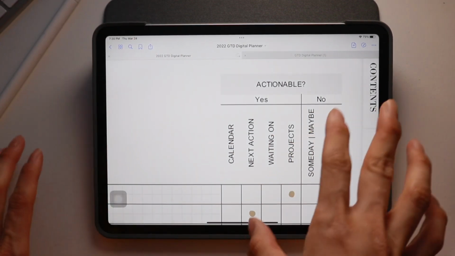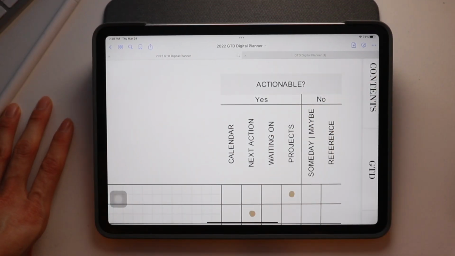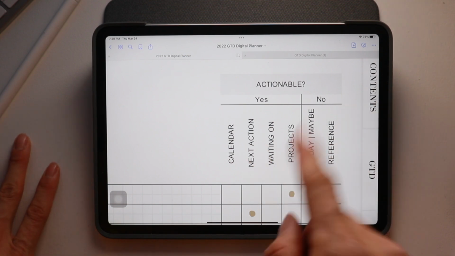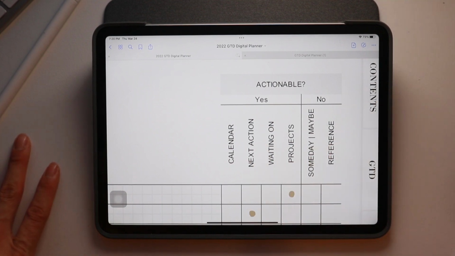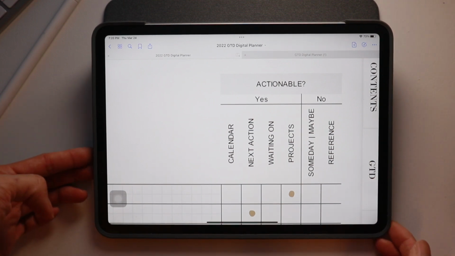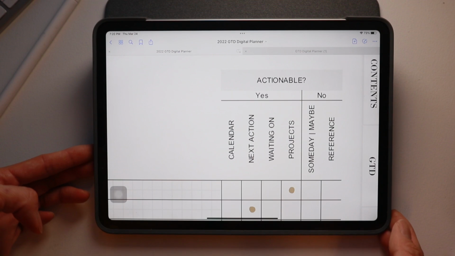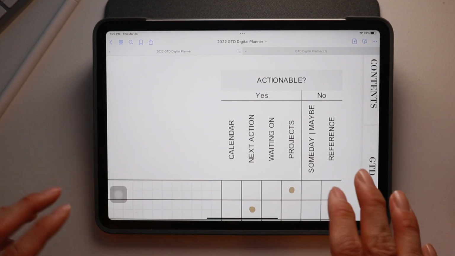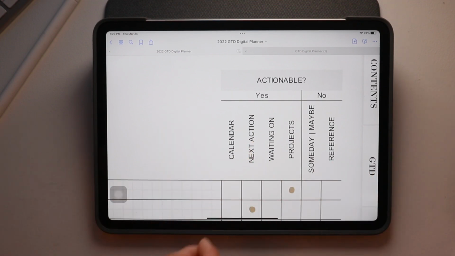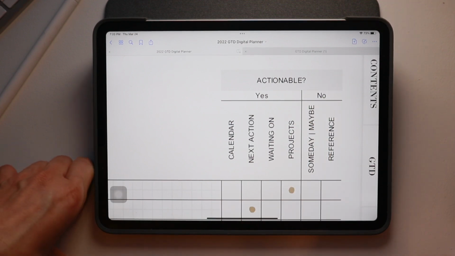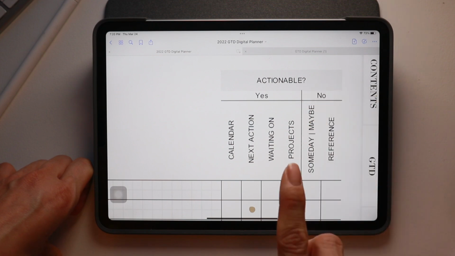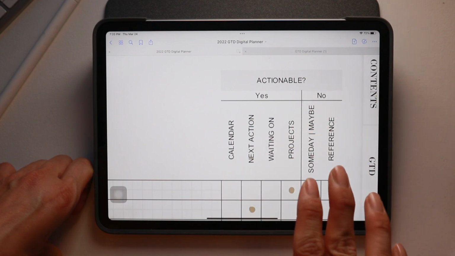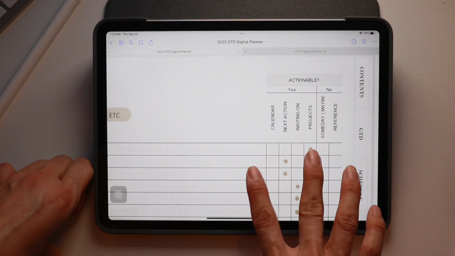So the next thing under if it is actionable is you have to ask yourself, is it something that you're going to do, or is it something that you need to delegate to somebody else, or something that you're waiting on from something else that you can't control? So let's first talk about if it's something that you're going to do. If it's something that's for you, you have to ask yourself another question, and that's, is it a one-step task or is it multi-step? Okay, and I'll explain that.